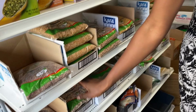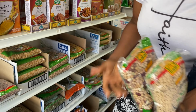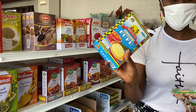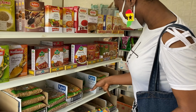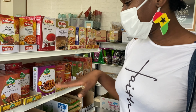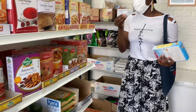Oh, and we have beans, like guys, you know beans, right? We have a lot of beans. And she has fufu. Where's the fufu? That's not fufu. Ah, here is fufu. Yay, that's fufu too. Guys, seriously, this shop is a great shop. You should come here and get some things for yourself. She has different kinds of beans too. And she has masala, biryani masala, roast masala, garam masala, chicken mutton masala, turmeric powder, chili powder, everything you need. So just have a taste of home, you'll get it here.